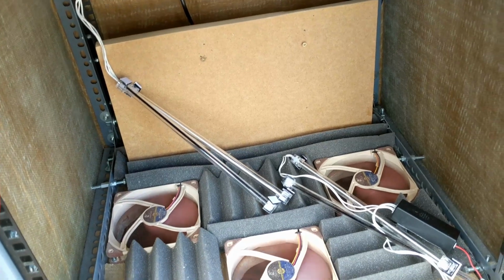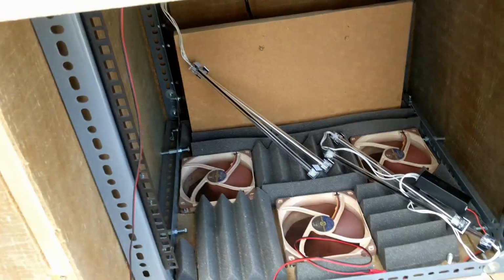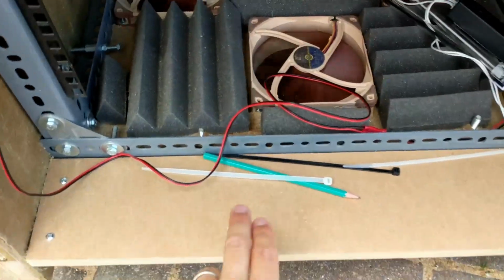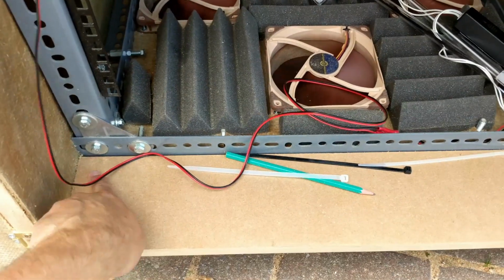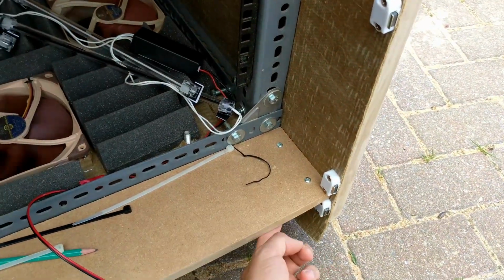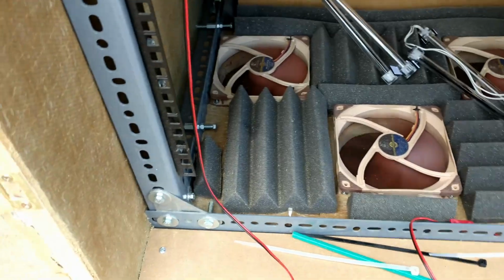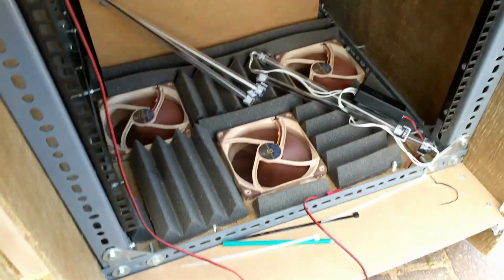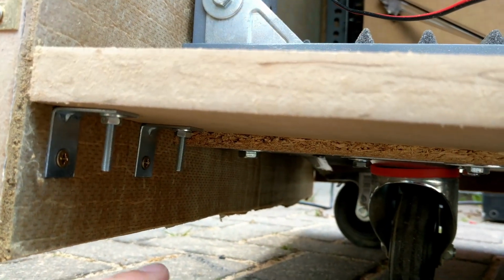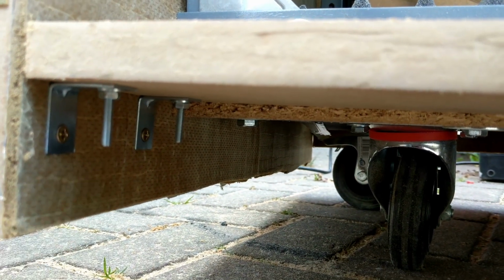Again, this all comes down to sizing. I haven't worked out the exact sizes. I've got the flexibility, so it's not the end of the world. And I've also got this little shelf here, just to point out quickly. Now this is bolted in, as you can see. You've got your 4 bolts here. There's little tiny L brackets, same as I've been using elsewhere. But what I've done with the L brackets underneath, let's go down and look. Aha! So they are screwed in.